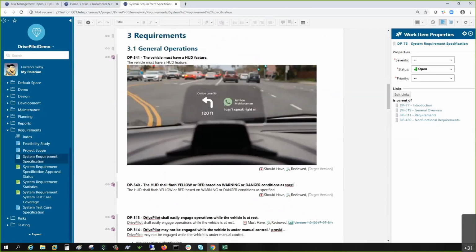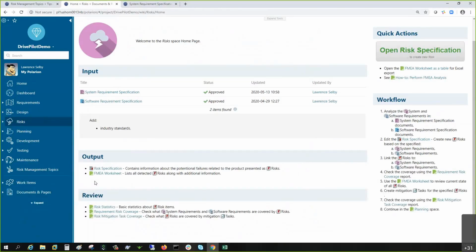Let us look at these first two system requirements, because these are what we're going to be working with. The vehicle must have a heads-up display feature, and the heads-up display shall flash yellow or red, okay? These are the two requirements for which we're going to determine the associated risk.